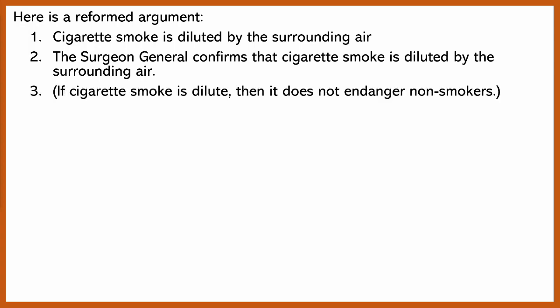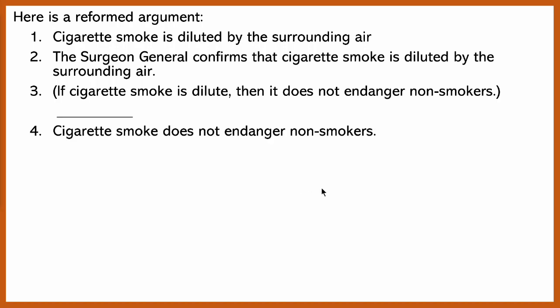Then notice this, and we put this in parentheses. This is an implied premise, meaning that it's in the piece. It's not explicit, meaning you don't see it. It's not written for you, but it's there. It's in the reasoning. It's between the lines. You have to see what sort of isn't there. And in fact, this sentence needs to be true along with 1 and 2 if the conclusion is going to be true. And so we need to add that bit of reasoning.